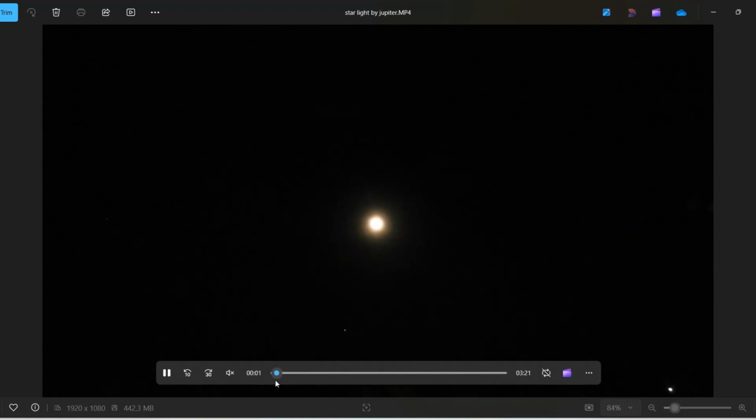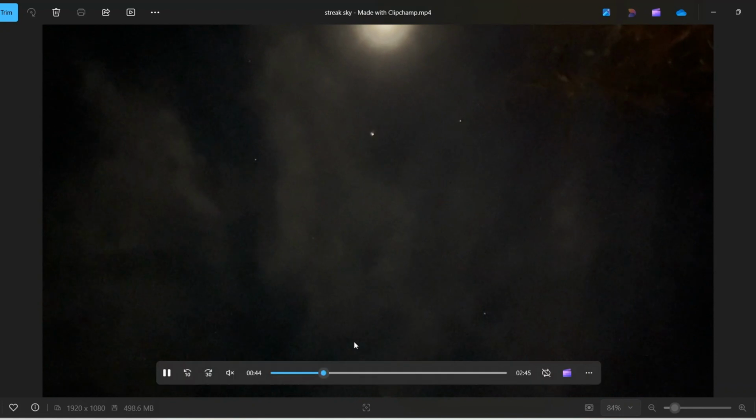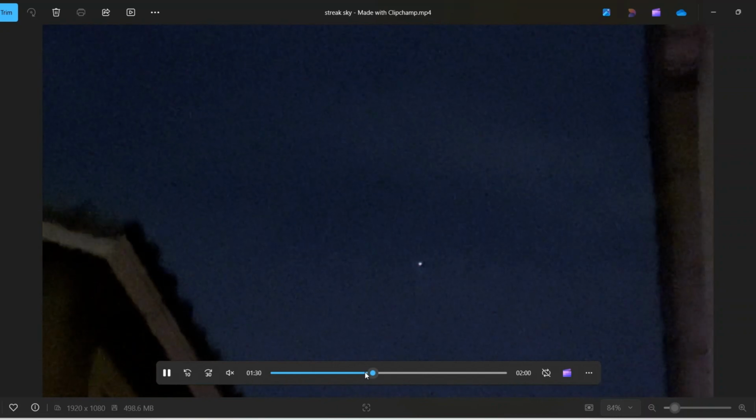And then there was another interesting light that was flashing and blinking in and out up there by Jupiter too, that I'm going to share. But these streaks that were going on were kind of interesting. They reminded me of bottle rockets. I did manage to capture one completely on the camera. There's another one that I think might have captured it, but I'm just not sure. I really want to show this one here that captured it for certain.